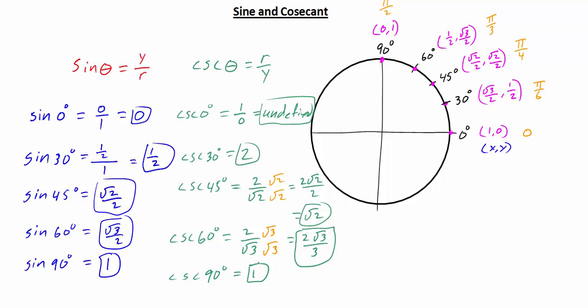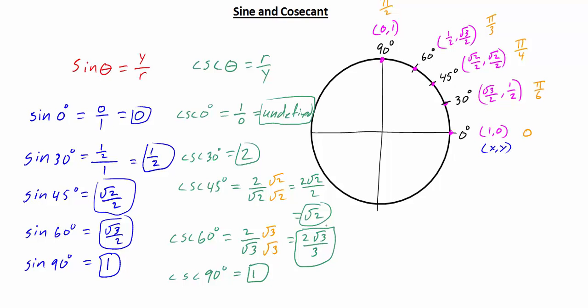Now notice here, we're not looking at decimals. Most of the time, we want to leave the answer in this form. And that's because this has given us the square root of 2, or 2 square root of 3 over 3. That's given us an exact answer. We could certainly put that into the calculator and you'd have a decimal, but then we would end up with an approximate answer. And most of the time we're looking at exact answers when they want us to evaluate some of these trig functions. Now there are cases when we're not able to find the exact answer and we have to approximate it with a decimal, and that's perfectly fine.